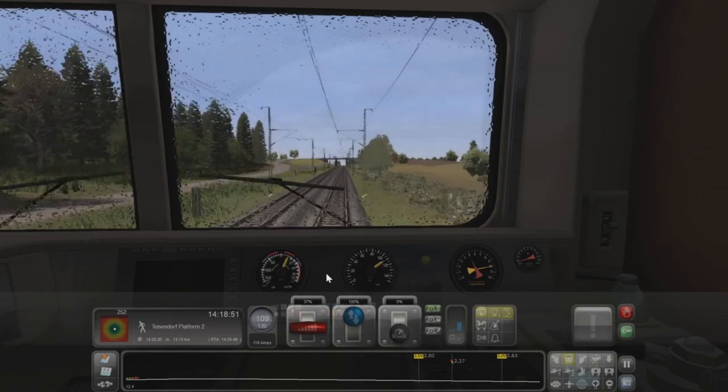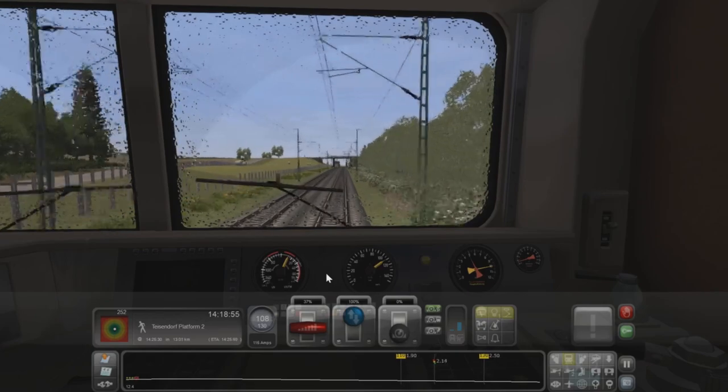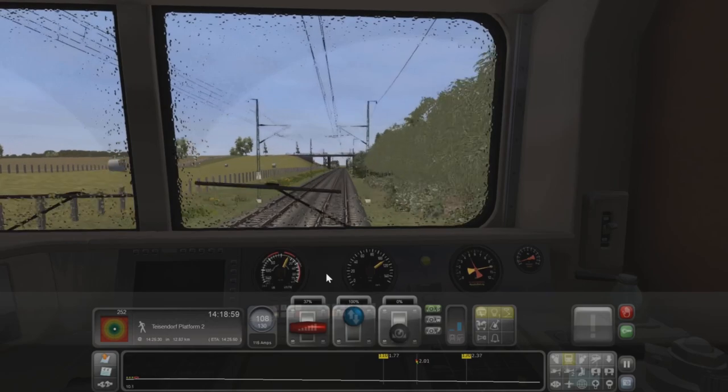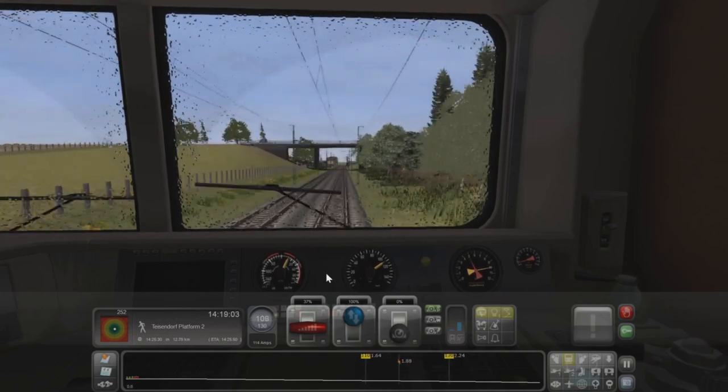Is it still raining? Oh, that has stopped raining. Cross-border operated by both DB and ÖBB, including the Railjet. Freight traffic also makes an appearance too. And that is the little blurb on the route there.